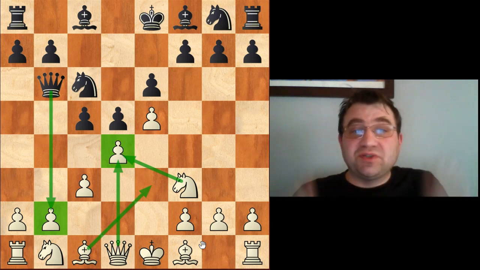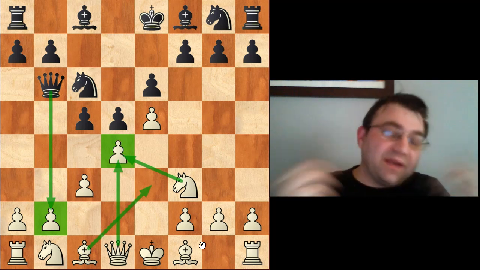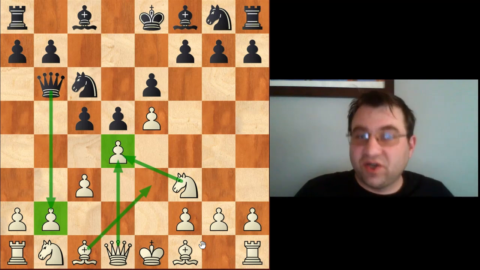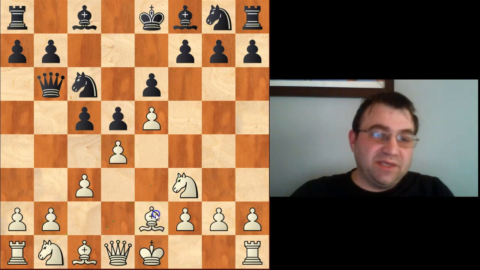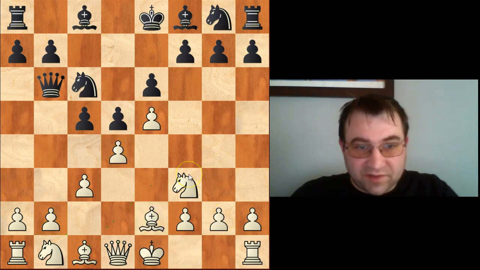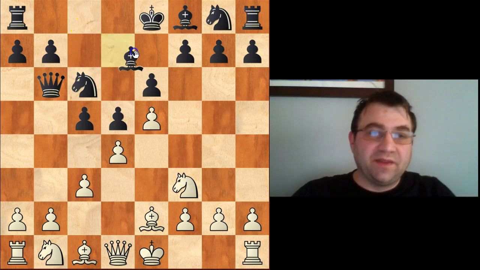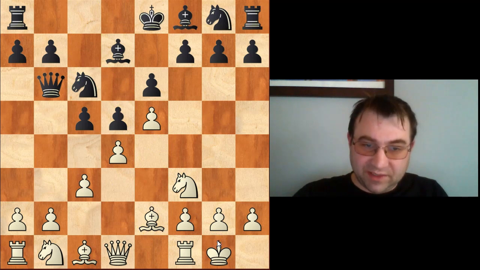And actually, if you can just let this central tension go for about 3 or 4 moves, white can and often does resolve that central tension on his own if black does nothing. So you can just continue with bishop e2, just completely ignoring the central tension. It's not a problem. If black takes, you take back. And then let's say black maintains that central tension. You simply castle and maintain that central tension.